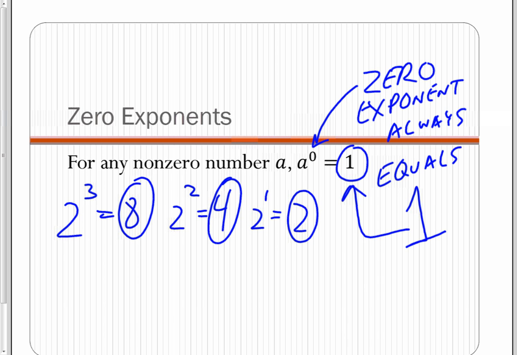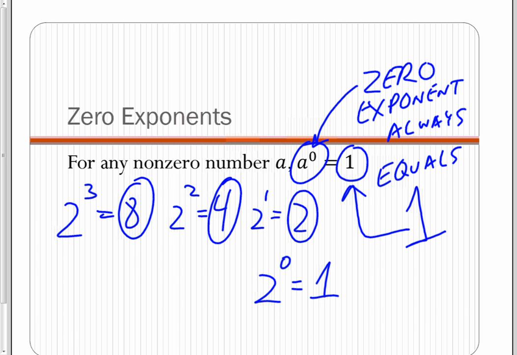In calculus class, you would look at a graph, and it would get smaller and smaller and smaller, and would get closer and closer to 2 to the 0 being 1. It's really a rule that's based on a graph. You follow the graph, and when you get to a power of 0, the graph tells you that the answer is 1. That's the only real reason why we do this. If you get to a calculus class, you'll then take information like this and use it in a variety of ways. We're just using this one rule from calculus to help us out this year. Anything to the 0 power is equal to 1.